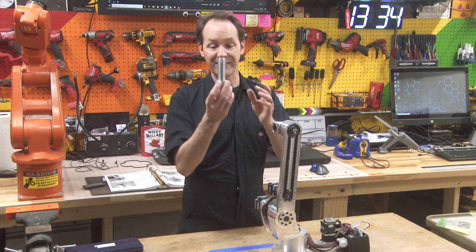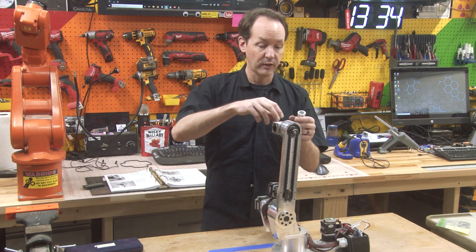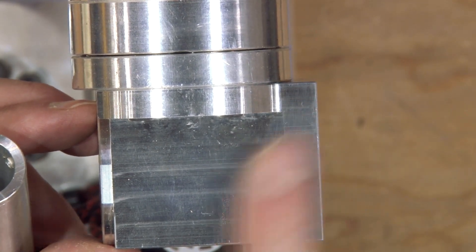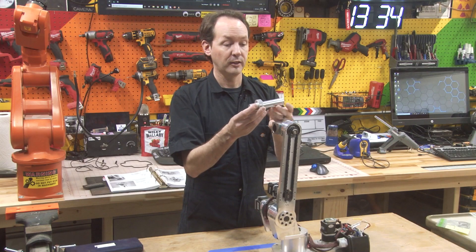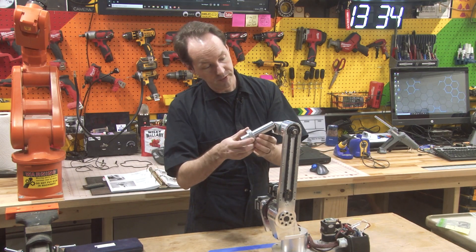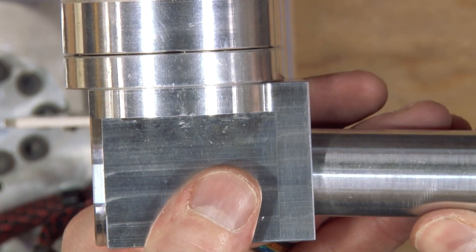So now we've got our entire assembly and we get to install it. With your turret housing up here and the long side forward, you can see we've got extra material up here. Here's the short side, here's the long side. It orients like this - make sure everything's clean, no schmoo. Just slide that right in there and just send it home gently.